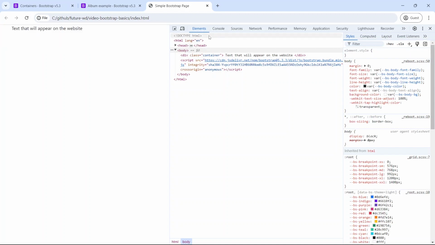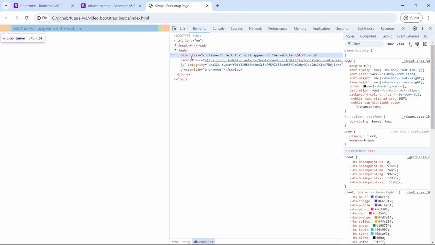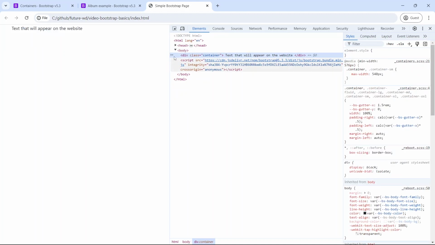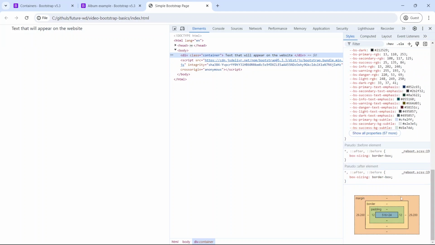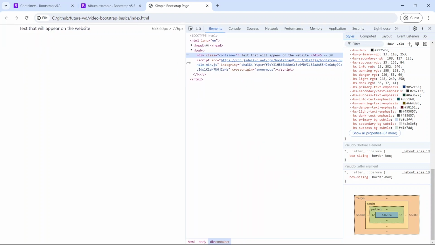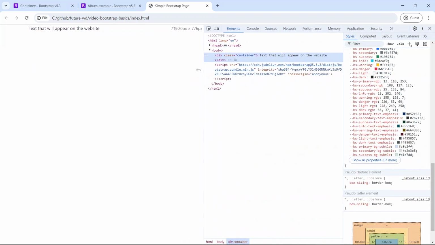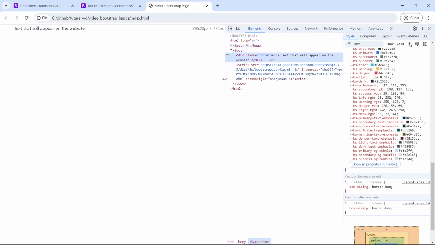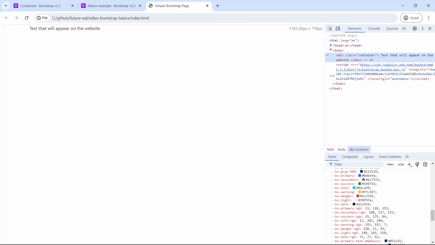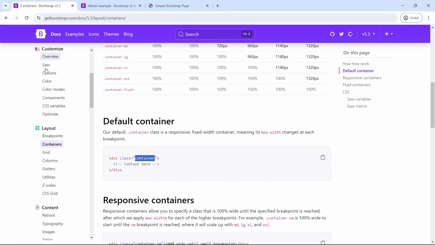If you've got the inspector open and you put your mouse over it, you'll notice that we have, if you scroll right to the bottom, some margin happening on the outside of our div. We've also got some padding, and that's just the way that Bootstrap sets it up with container. Container fluid is slightly different. And as you resize the window, you'll see that things start to shuffle around a bit. We'll learn more about this in a minute when we start applying some colors and when we start using some rows and some columns.